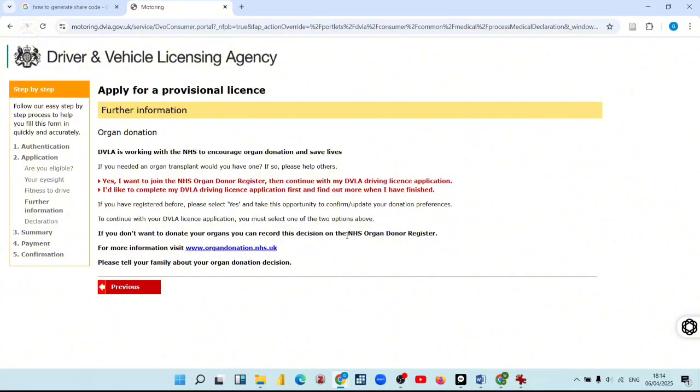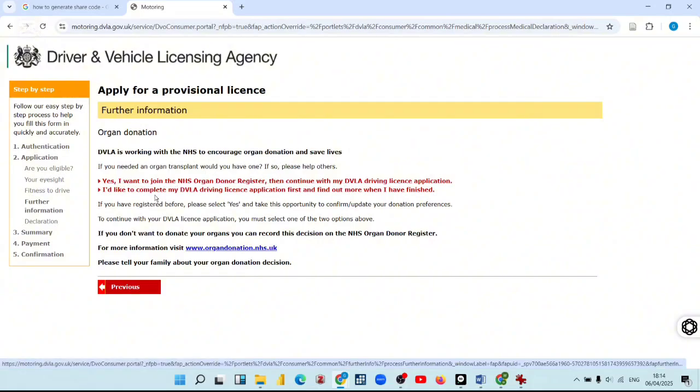You can record this decision on the NHS organ donor register. That's up to you. No, I would like to complete my DVLA application. So this one, just pay attention to it. Over here, you see whether you want to join the organ donor register, or you'd like to just go and complete. So I'll click on yes, I want to complete the DVLA driver's application.